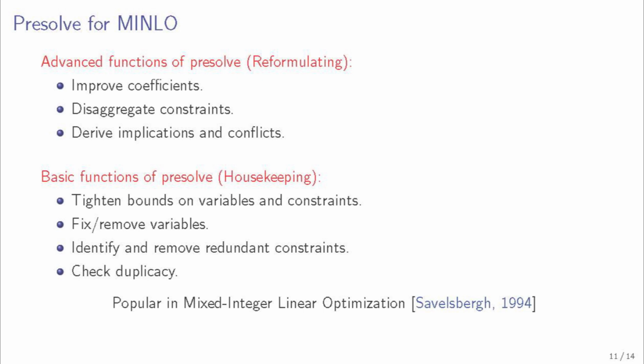Okay, so these presolve and reformulation techniques are really important, and they've been studied in mixed integer linear optimization for a long time. There's a very good paper by Martin Savelsbergh. We'll run BibTeX and put the proper slides up on the webpage later on, so you don't have to guess what the references are. There's a number of presolve functions that are important. All of this is very tedious, so this requires a lot of looking through computational graphs, looking at code, and finding, fixing, and removing variables, and making sure you capture all the cases. For example, a constraint can be rewritten equivalently by just multiplying it by -1, and so on.